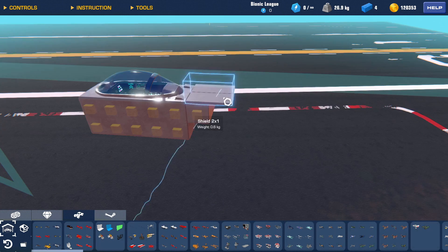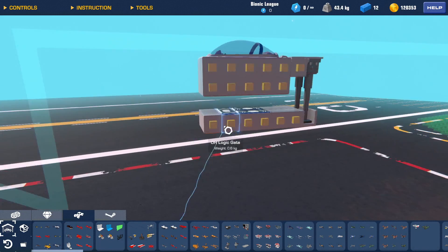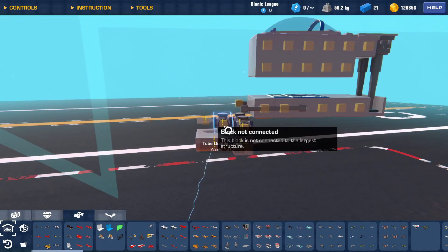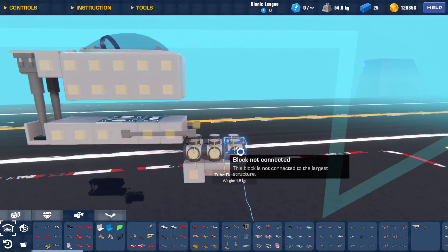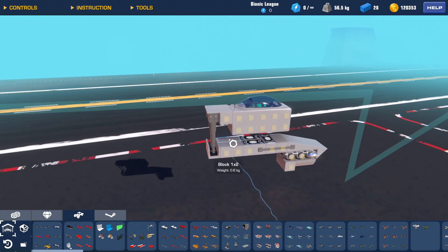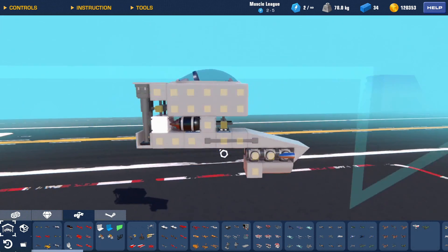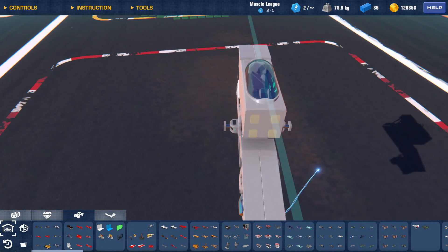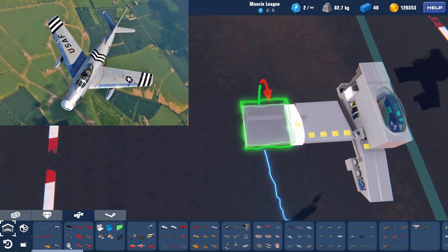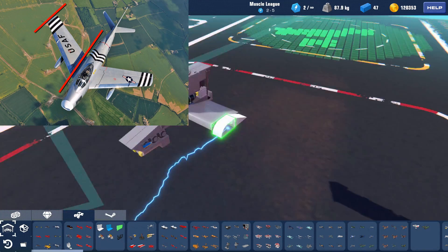I want to keep this low complexity so I can actually use it in multiplayer. I need to keep the hinge glitches and piston glitches to a minimum. The wings on the actual plane are angled at 35 degrees, but I landed on 27 to get the wingtip parallel to the fuselage. For me, that wingtip angle is more important to the overall look of the plane than the exact 35-degree swept wing.